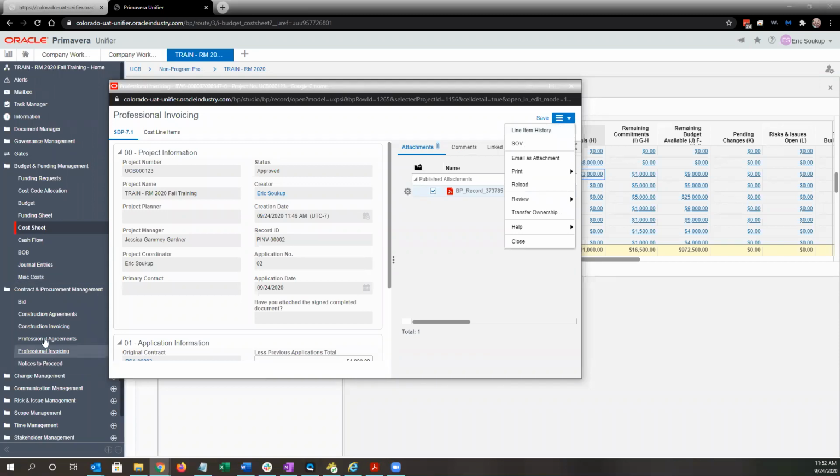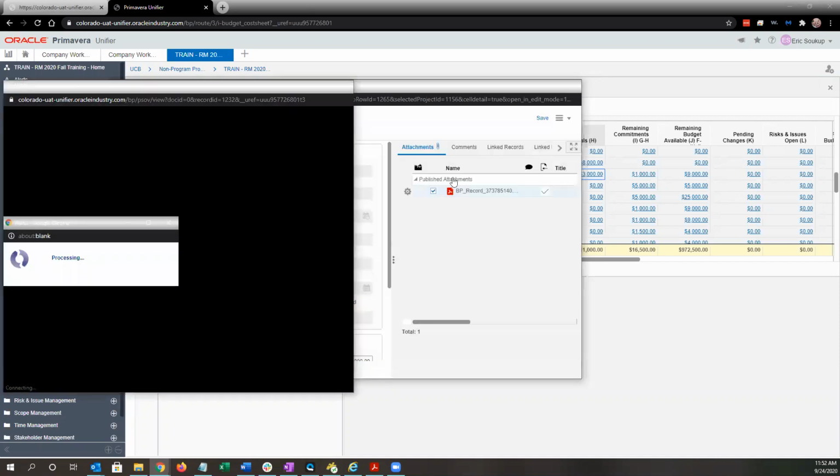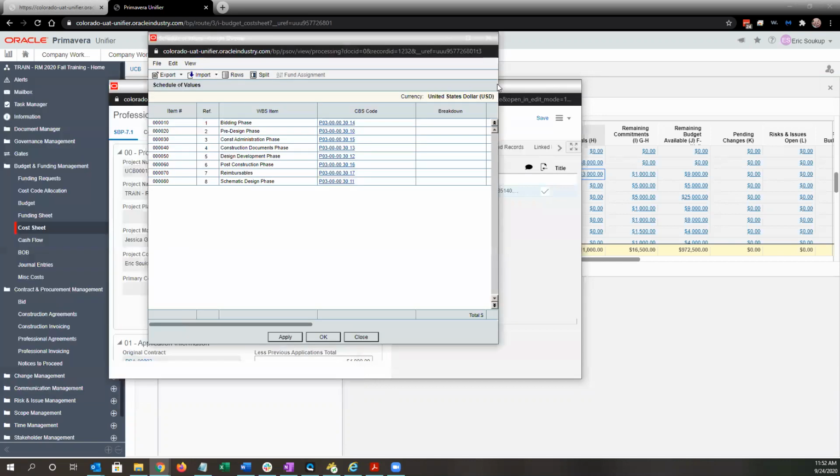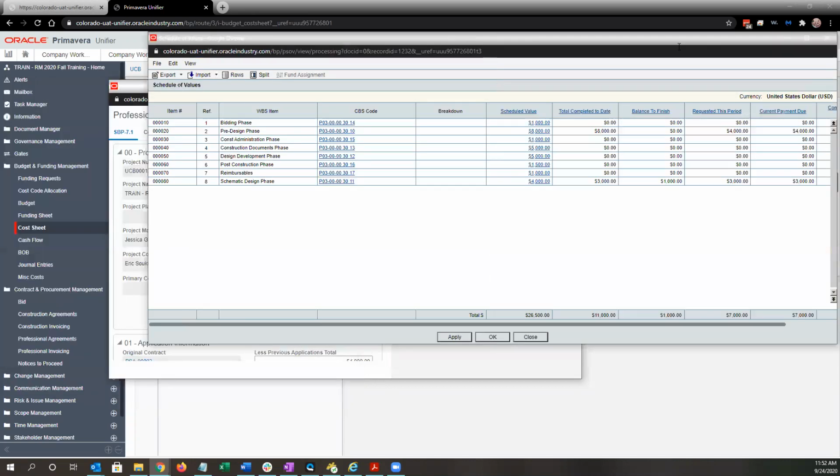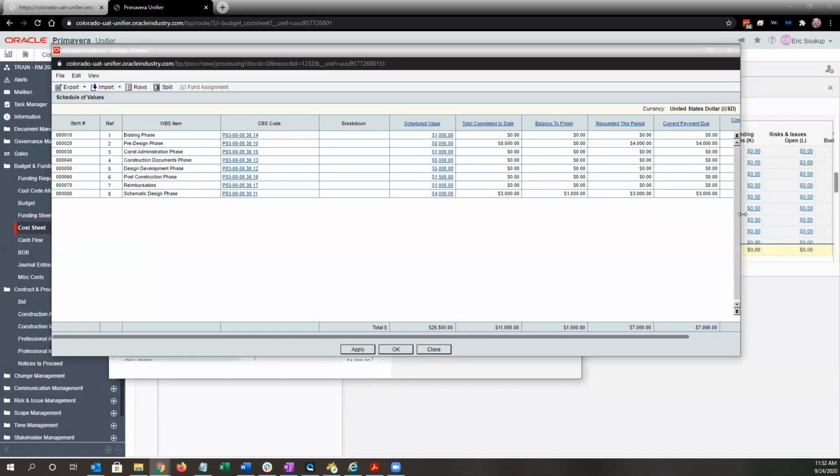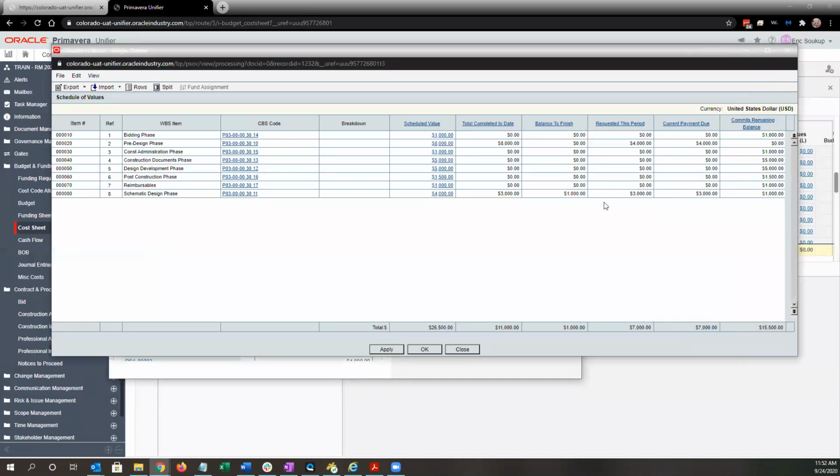Of course, I could also just go to professional invoicing under contract and procurement management. But because this pay app is now processed, our schedule of values now updates, and we see total completed to date of 11,000, requested this period 7,000, which is our additional 4,000 and the 3,000 against schematic design.